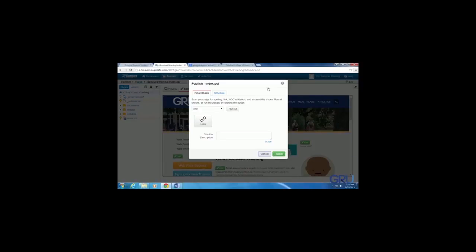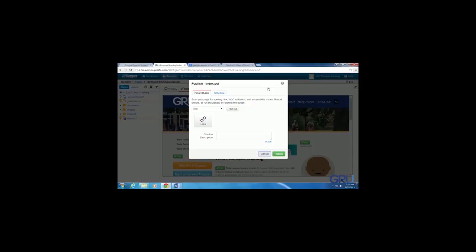It actually crawls the entire site, and it looks for broken links, it looks for misspellings, and there's one other thing it checks for, and I, for the life of me, cannot remember it. And then you can go in and open up OU Campus and fix them as need be.